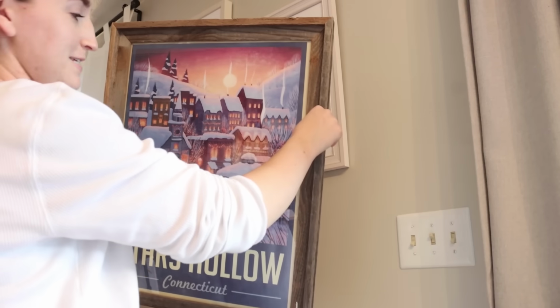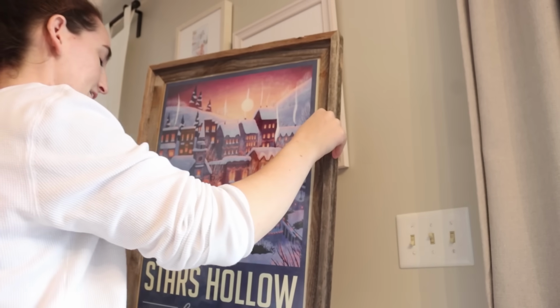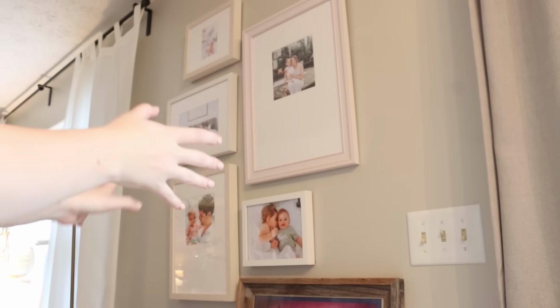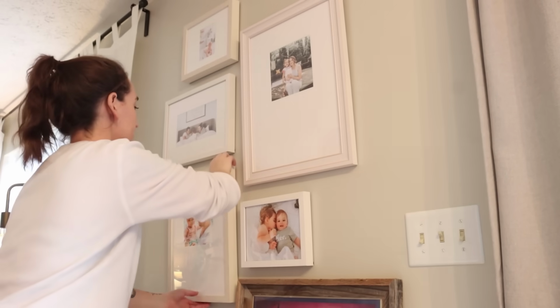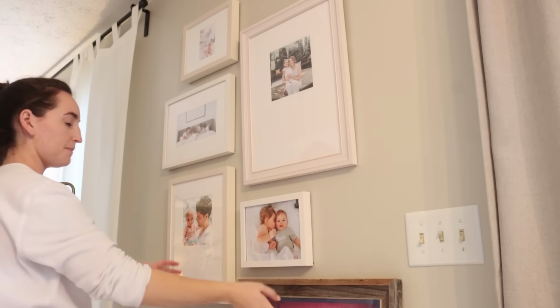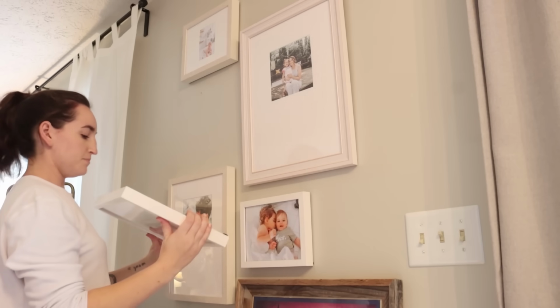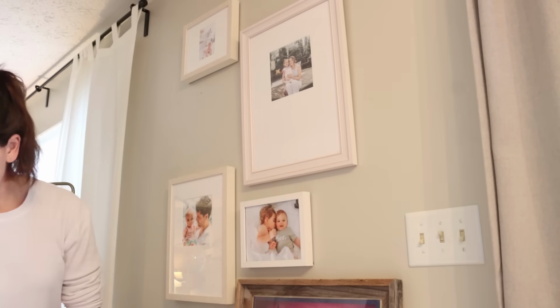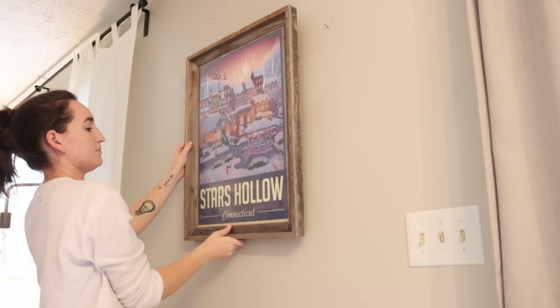This print makes me so happy. It's like the perfect winter and Christmas. I can keep it up after Christmas is over, so I think I'm gonna put it somewhere that I will see it a lot. I've also been a little bit tired of these frames because they've been here for a while. So I'm gonna set this here for this season and then get these guys back up after I'm gonna patch some stuff.